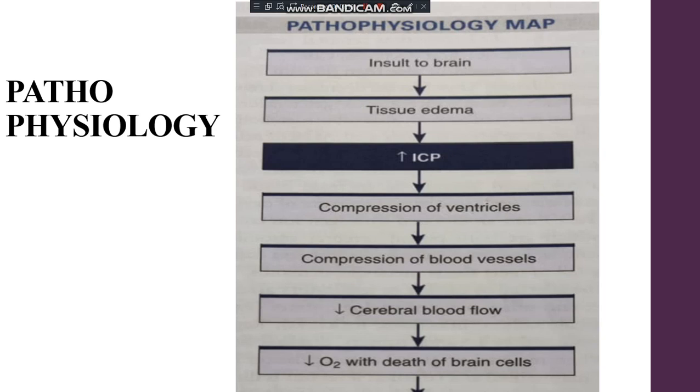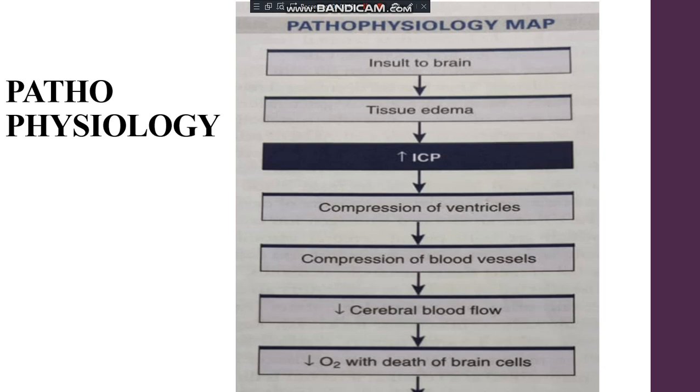Suppose the patient has undergone a road traffic accident. The patient will have head injuries. Due to that head injury, the patient's brain tissue is getting swollen. Or another example, if the patient has meningitis or encephalitis or any other inflammatory conditions, the patient will develop slight changes in the tissue status. That is, the patient may develop tissue edema. Clear. The patient will have tissue edema.